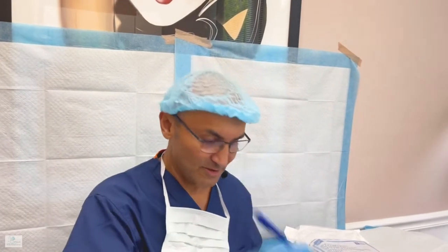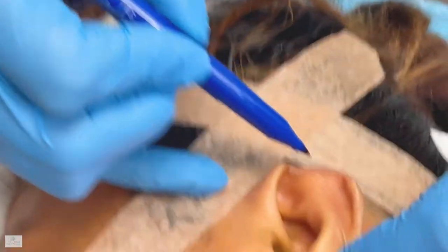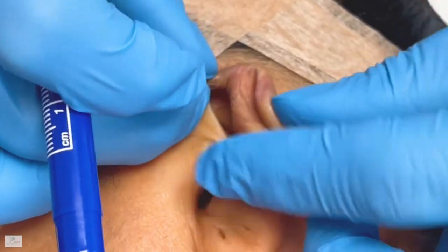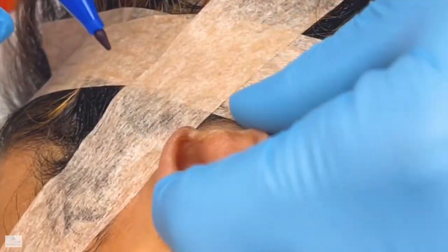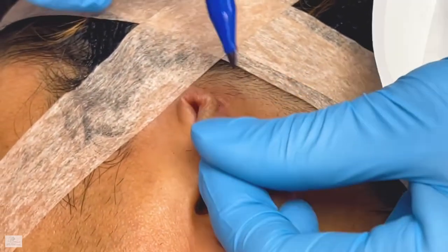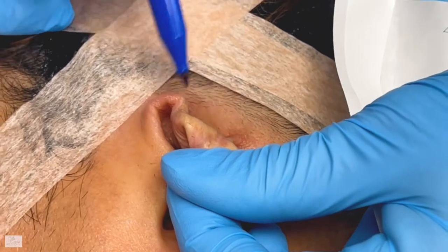Okay, so let's start doing our markings, which are very important, and come on close so I'll show you. So this is where the ear is missing, and in the back you can see the incision line. It was cut all the way till here and here as well, and that was to get the circulation going in here, the collateral, and now we are safe raising this flap.